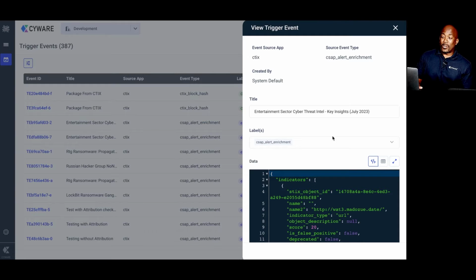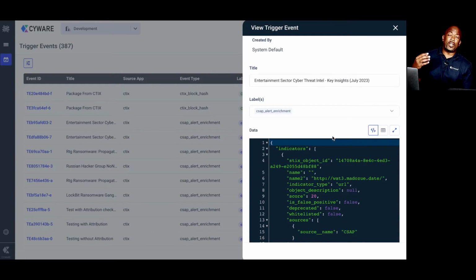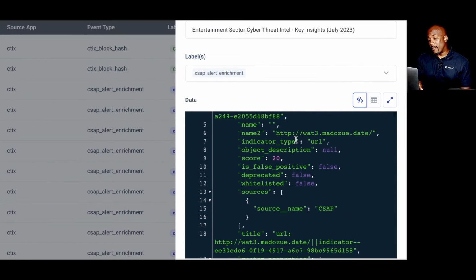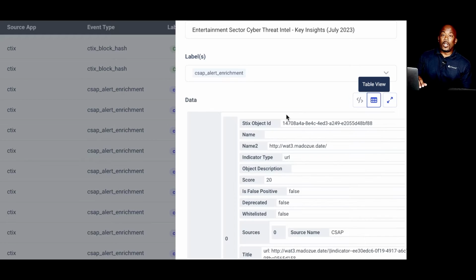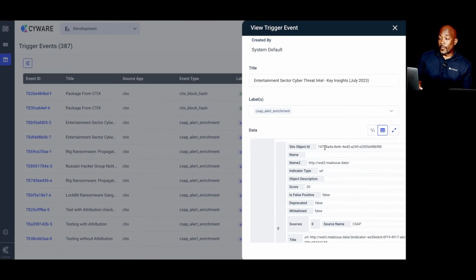Like most alerting technologies, they are going to send the data over in JSON format, which is just a combination of key value pairs. As you can see here, we have a raw alert displayed. If you were to go ahead and click the table view, you would get a cleaner view of that alert as well, and the ability to actually click in and copy any of these items. This is really helpful when it comes to understanding the file paths, the paths that go directly to an individual object that you're looking for in your playbook building process. So if you need this value, being able to click and copy this value directly out is really helpful.